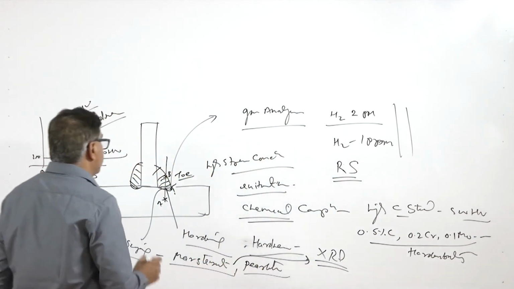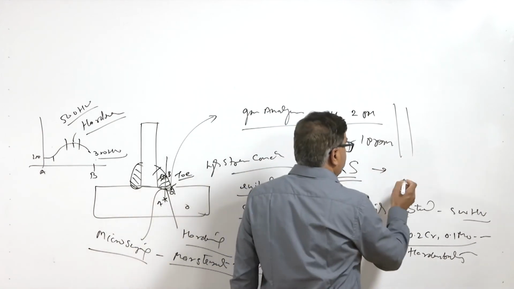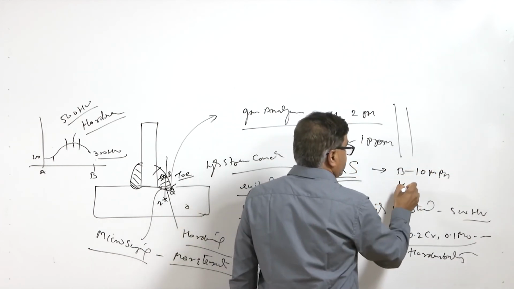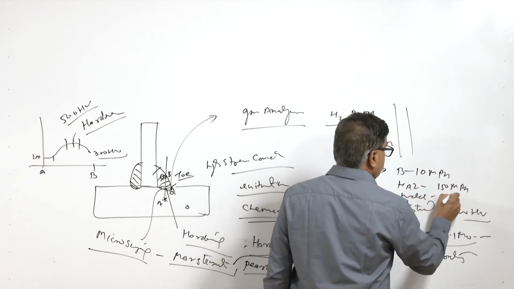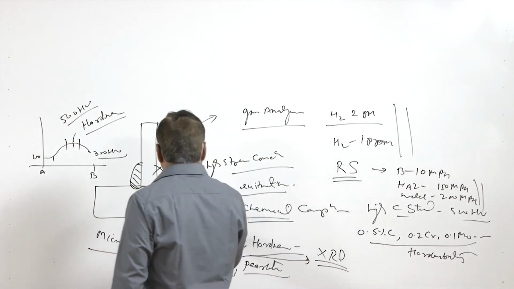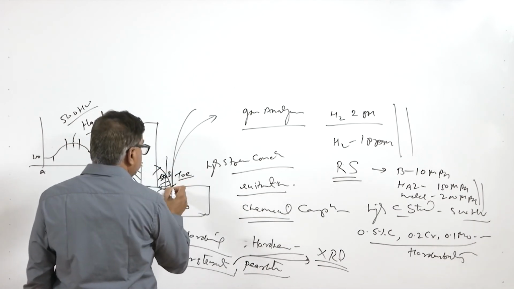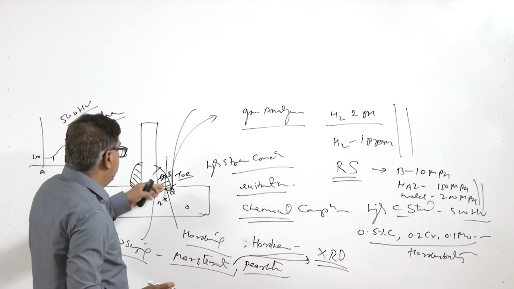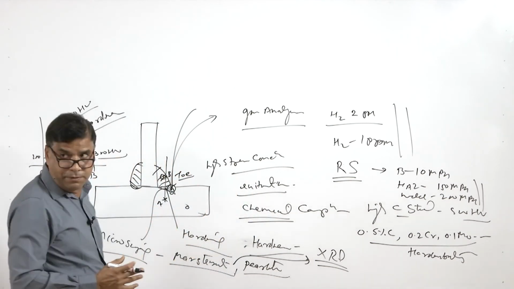For that, obviously, we have to measure the residual stress in the weld, in the heat affected zone and in the base metal. If the residual stress in the base metal is just 10 MPa, in the HAZ it is tensile stress of magnitude 100 MPa, and in the weld it is 200 MPa. Of course, this shows that the weld has higher residual stresses than the heat affected zone, but since this area has greater hardness and also higher stress concentration, it did not tolerate the nucleation and growth of the crack. This is the triggering point, which is analyzed to find why the crack has triggered from this particular location.